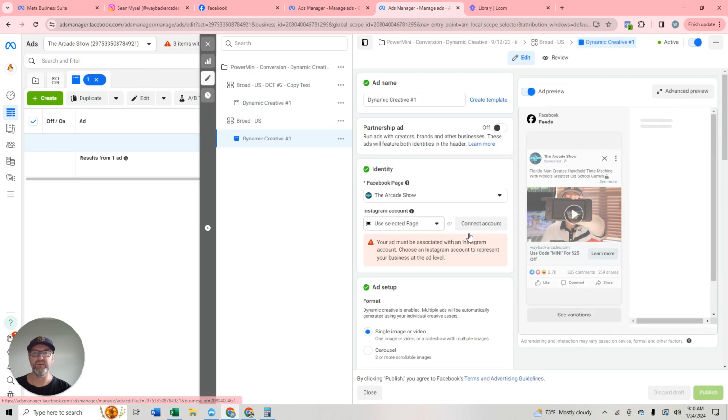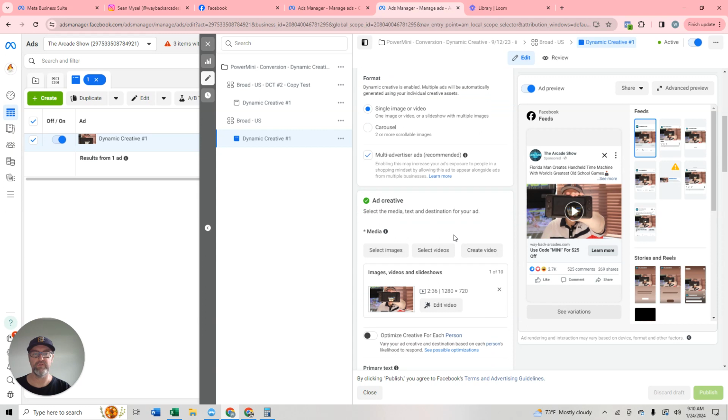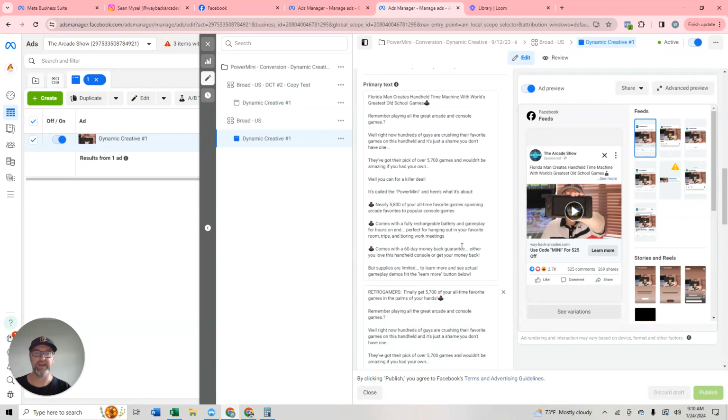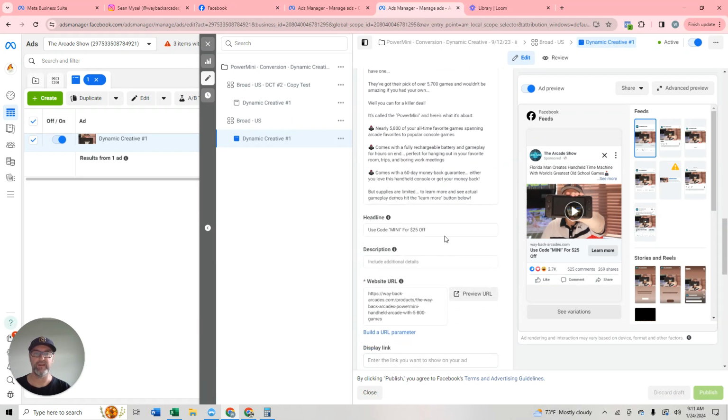In this case, I did one creative because we tested it and it just took off and it worked great. And then I've got two copy pieces and just one headline, because for me, I'm not a huge headline guy, but some people are.